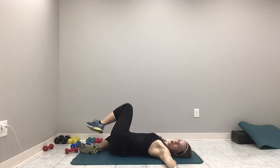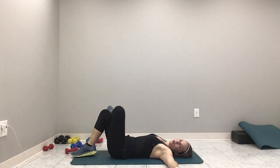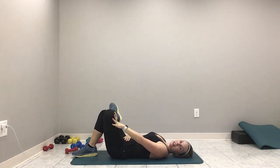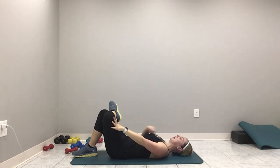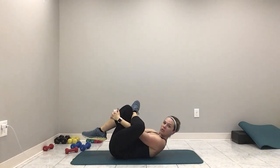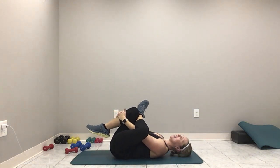Go ahead and roll it on your back. Take your left ankle, cross it over your right knee. Gently press your left knee away. Feel that stretch into your hip. Center still stays in tight. Just because we're stretching doesn't mean we lose that core. When you're ready, lift your shoulders up, reach through, grab your right shin or behind your right leg, lay it back. Hug your right knee in, get a stretch in that left glute.